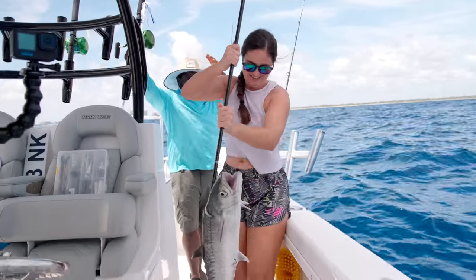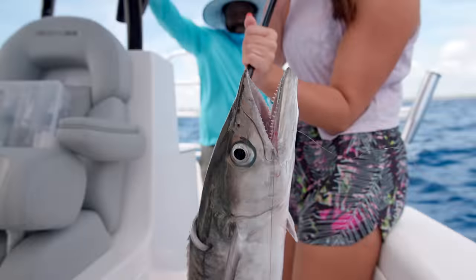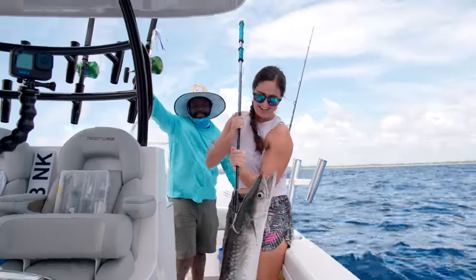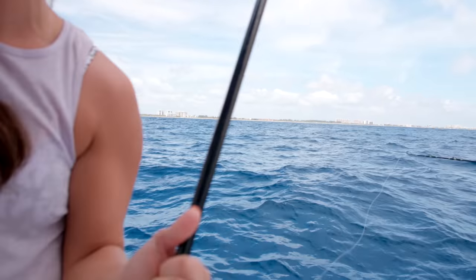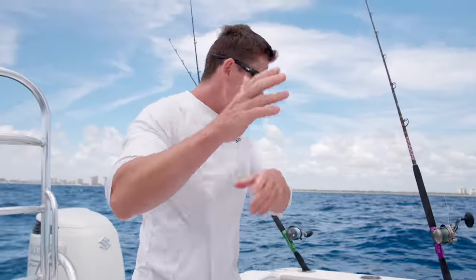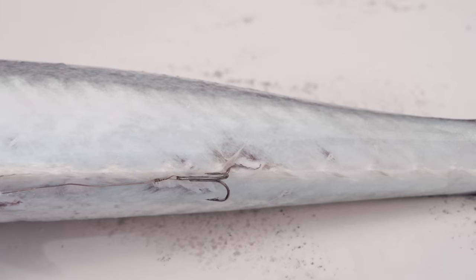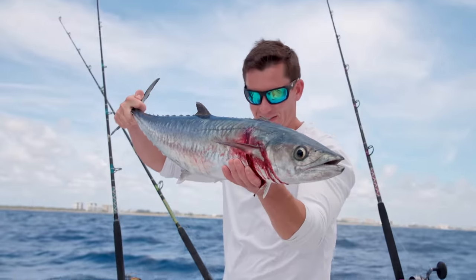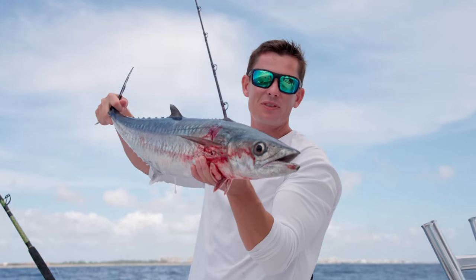There we go! Look at how he's hooked — that is wild. The line is in his mouth. First fish on the Twin V, first blood getting in the boat — a nice little kingfish. Great eater size king. You guys see how crazy this kingfish is hooked? These fish are built for speed. He comes up, sees that goggle eye, might miss it and just barely get those two hooks in his belly — one treble hook by his butt and the other one by the anal fin. Perfect eating size right there. There's the first blood on the Twin V. We're going to put this guy in the fish box and get back to fishing.